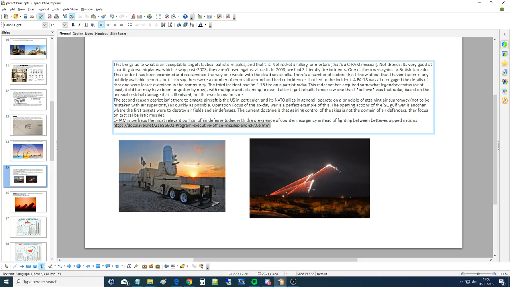The third incident had an F-16 fire on a Patriot radar, with a HARM or something, I guess. This radar set has acquired somewhat legendary status, or at least it did, but may have been forgotten by now, with multiple units claiming to own it after it got rebuilt. I once saw one that I believe was that radar, based on the unusual residual damage that still existed, but I'll never know for sure. Did the missile hit the radar then? Yes, it did. So it was still rebuildable.